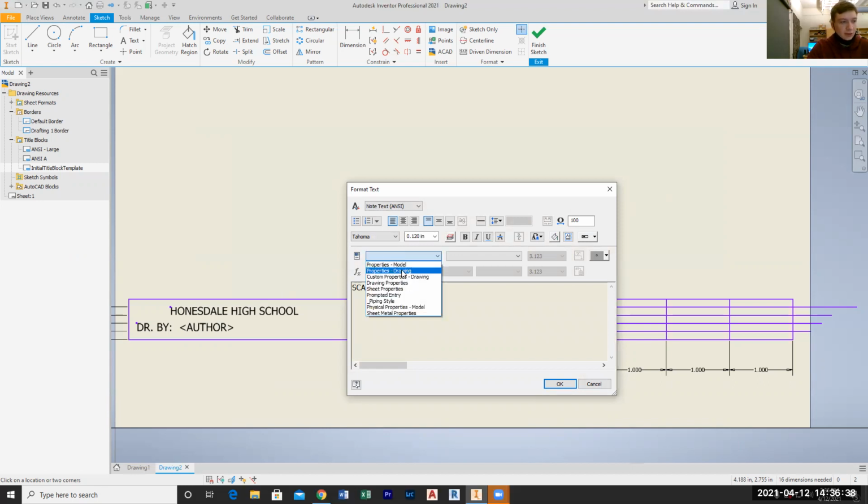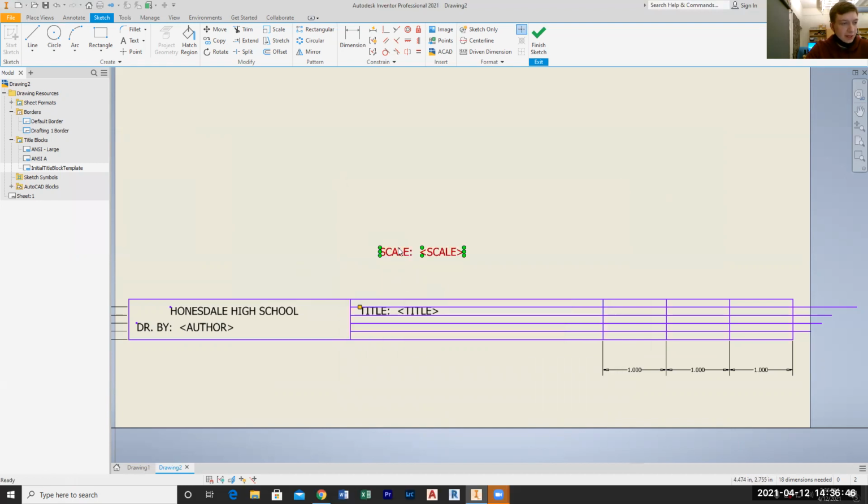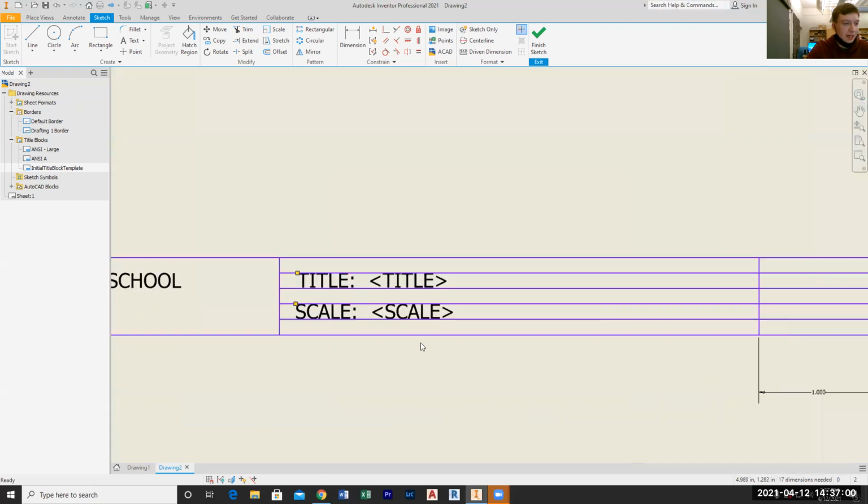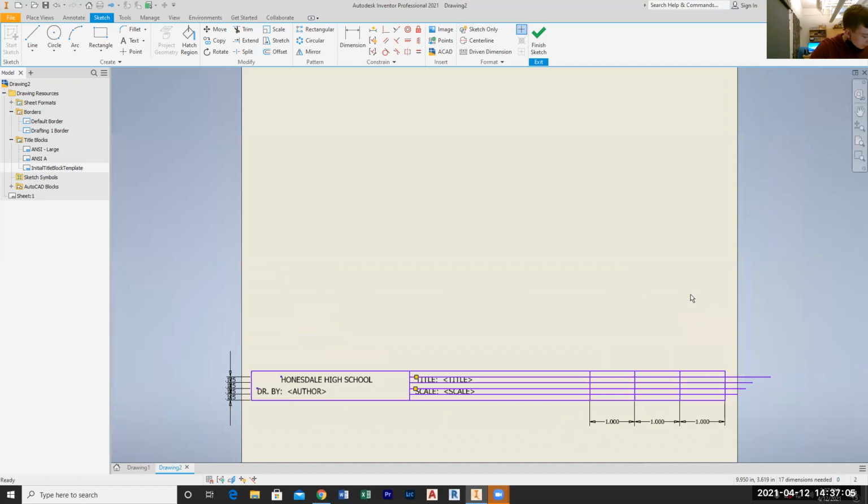And we'll go to here, and we'll go to custom properties, and we're going to do this, and then we're going to drop it in. There's your scale. You're going to hit OK again, and you're going to drop this in between these two, and it should line up with title. If it doesn't a little bit, that's okay. No, guys, come on. About as accurate as possible. Like I said, just so it looks nice, neat, and clean.